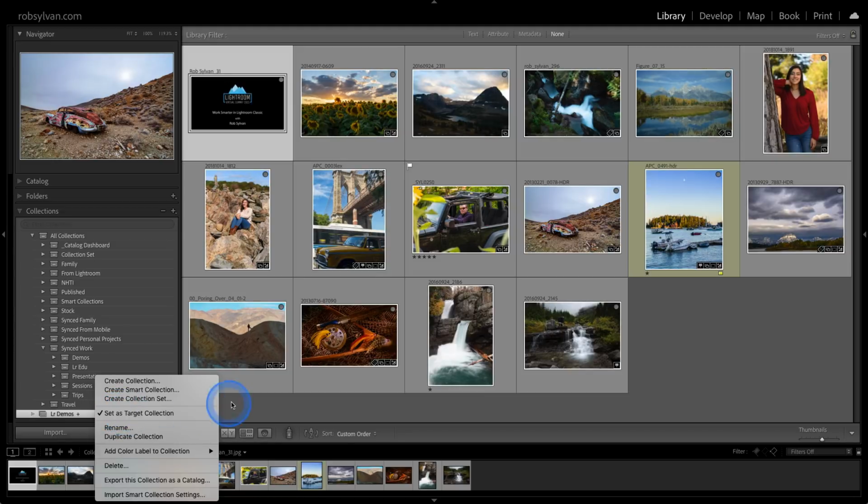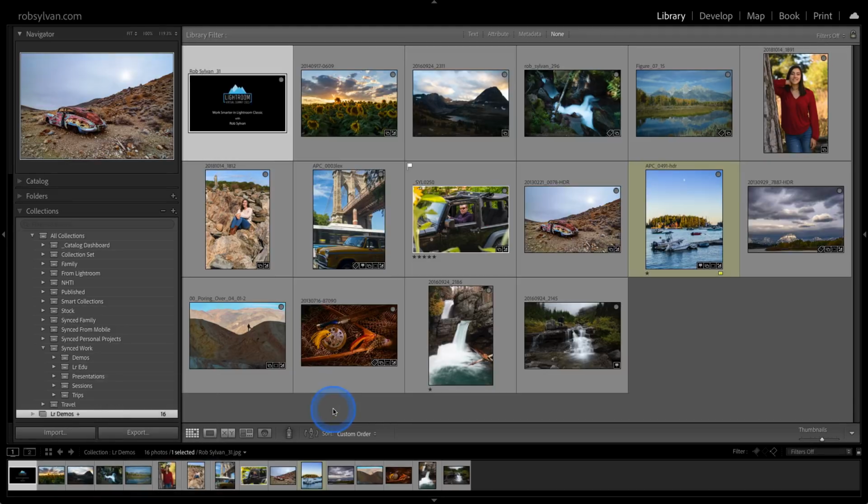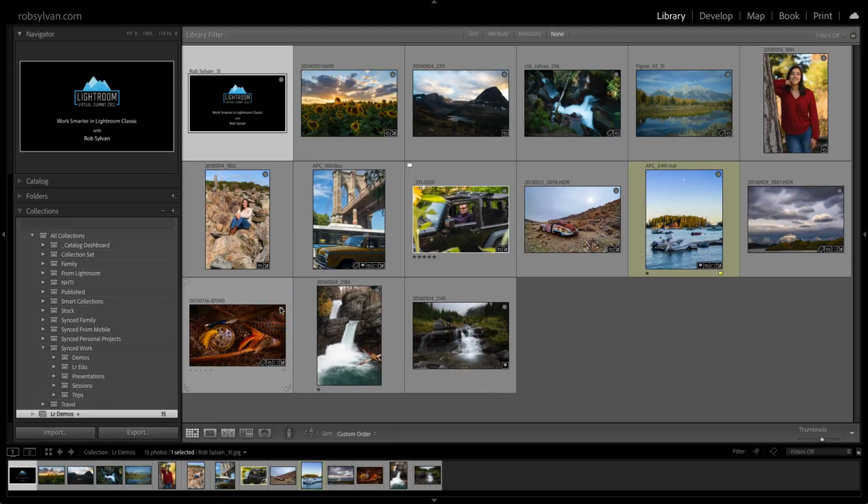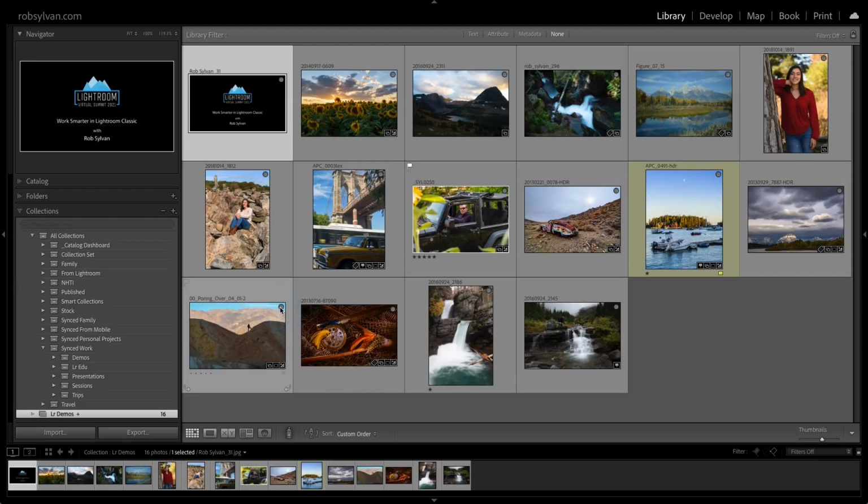And so within the target collection, this little gray button here, that button is the same thing as adding a photo to this target collection. When you see the button, it means these photos are part of the target collection. And if I click on this button, it will remove it from the target collection. If I press Command or Control Z, it will bring it back.